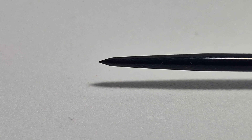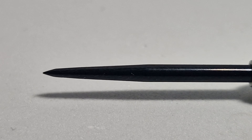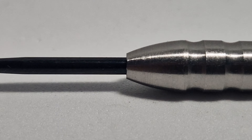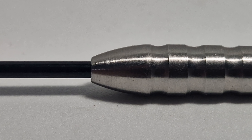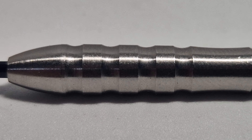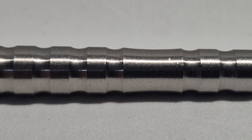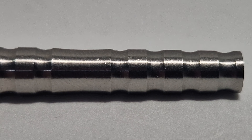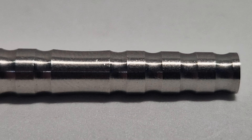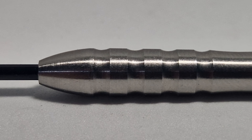This is the front of the Moloko Loxley darts. You can see the very sharp point, taper halfway up, then it goes parallel before reaching the big tapered front nose. Then you come to very shallow, wide radius grooves which continue right up to the barrel, tapering down towards the middle where there's a small concave section. Then more radius grooves as it tapers up towards the rear. This will definitely suit a player who likes minimal grip — it has that Simon Whitlock kind of look about it.